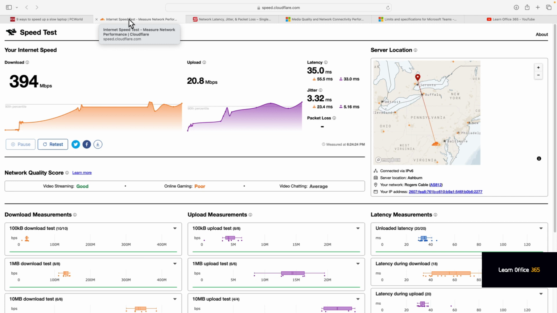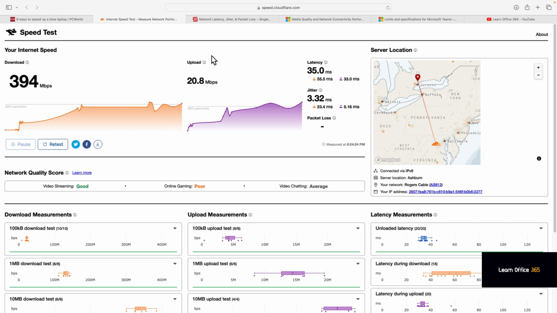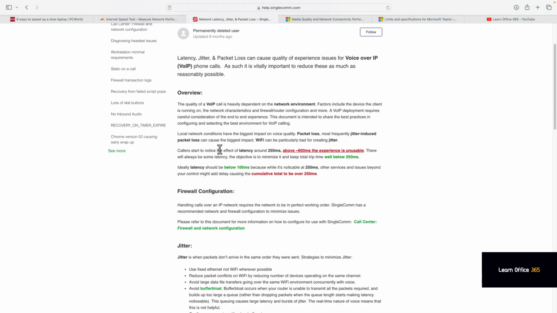Next thing to focus on is the connection speed. People are working from everywhere these days, from a Starbucks, a Dunkin' Donuts, to a mall, to home, to an office. So running the speed test will really give you a sense of bandwidth, latency, and jitter. So Teams is very sensitive to latency. There are specs. I believe it's 100 milliseconds is the max.